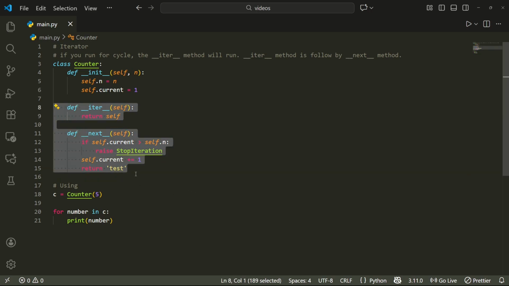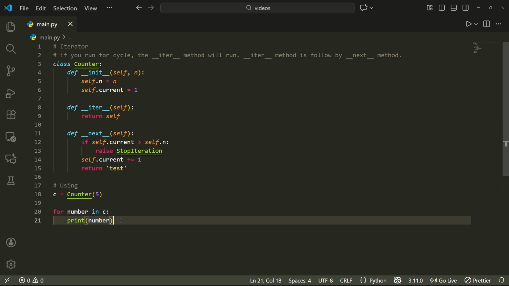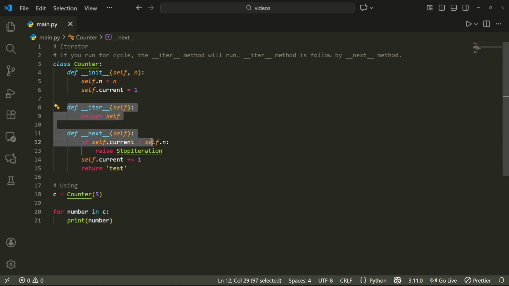This is a thing you will not use much, I guess, in your real life scenarios, but it's very good to know that something like this exists, because they can ask you in interviews what an iterator in OOP means, so you will be able to say what it is. If you run some cycle, it will call the iter and next methods, and you put here some logic. It's up to you which logic it will be, and you will stop it by raise StopIteration.